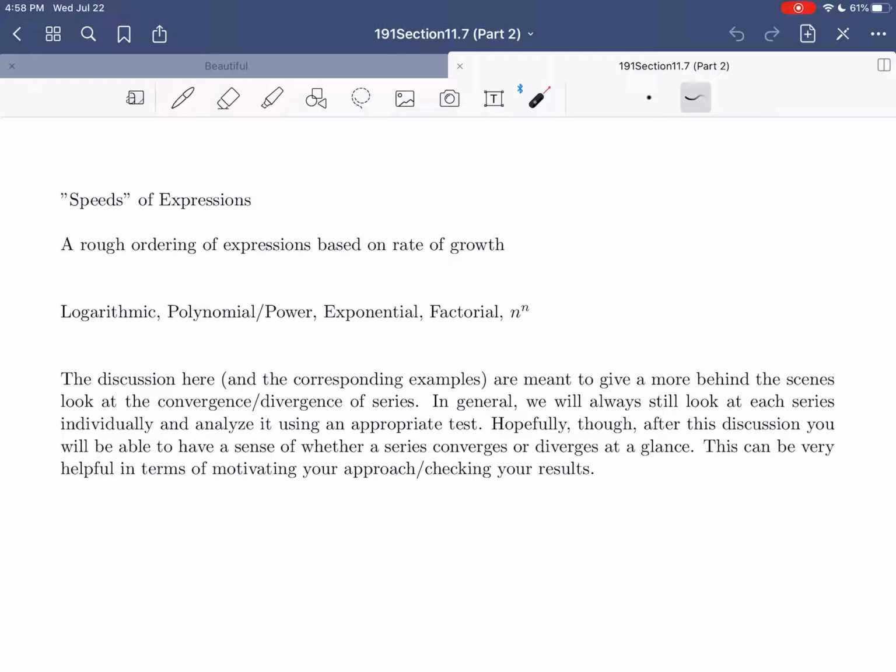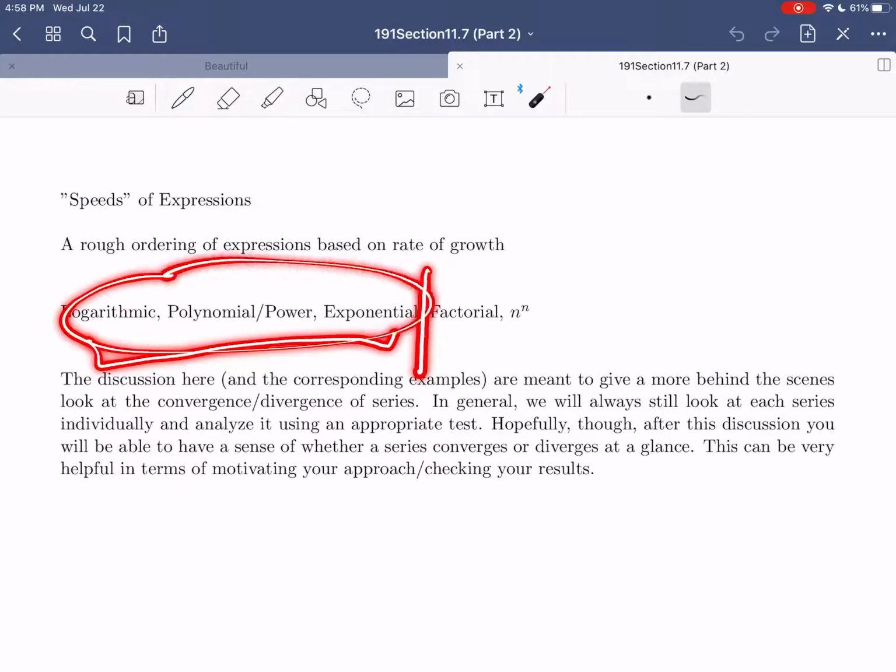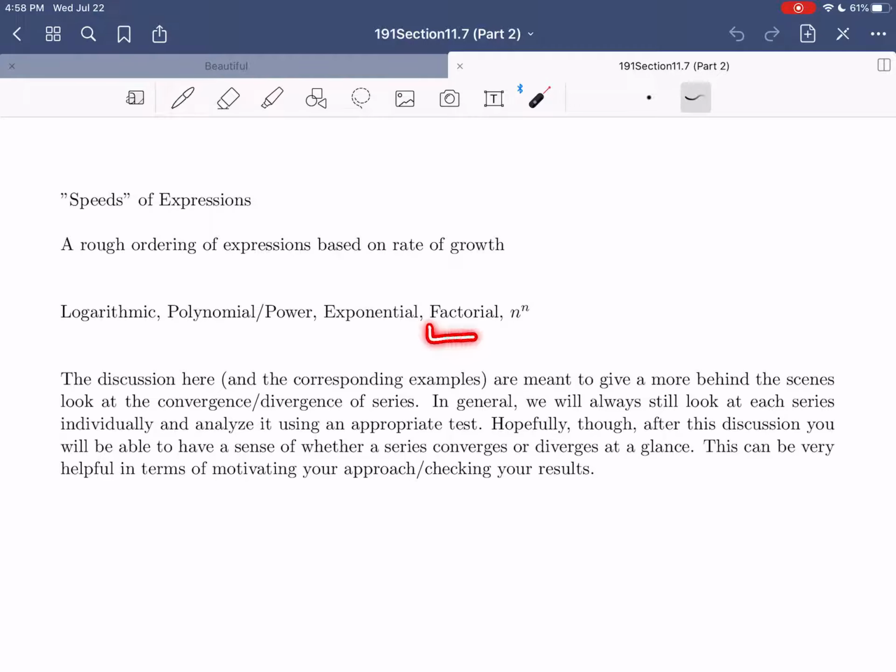Now, at the beginning of our analysis, we mostly just encountered things like this. More recently, though, we've encountered the factorial, that n factorial type expression. We saw an example when we were first introducing ratio tests where that n factorial was much, much faster than exponential terms. So again, if you test something like 100 factorial, and you compare it to 2 to the 100, both are absolutely massive numbers, but the factorial is a whole level larger than the exponential.